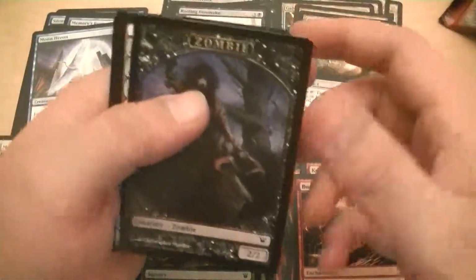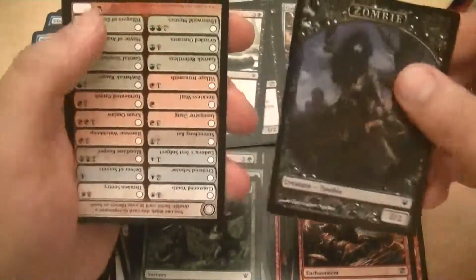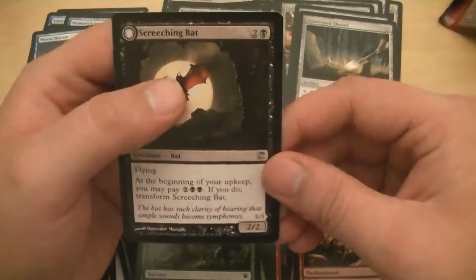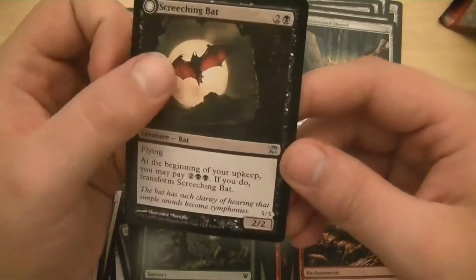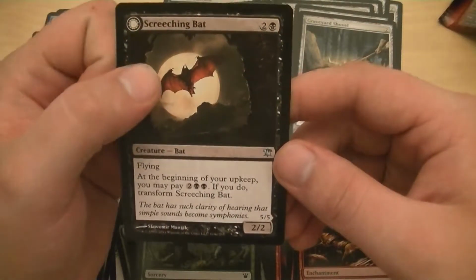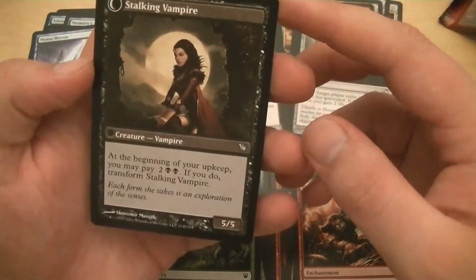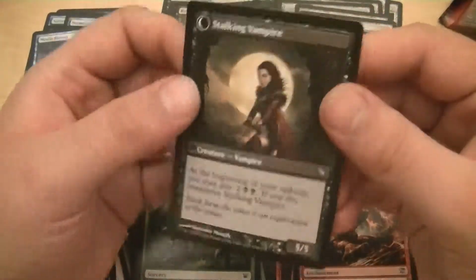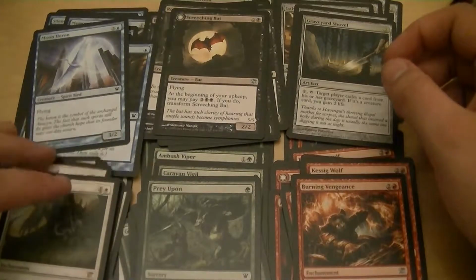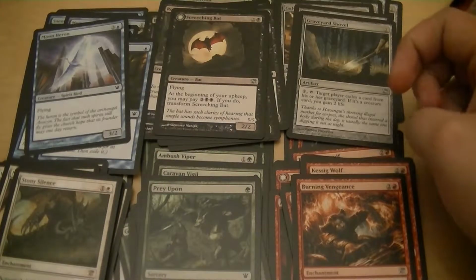Oh, I didn't get any mythics. I don't know if he did. We'll find out eventually, I guess. Got a zombie thingy. And my flippy is a Screeching Bat. 3 for a 2/2 flyer. Pay 4. At the beginning of my upkeep, if I pay 4, transform it, and it turns into a Stalking Vampire 5/5. So, I mean, that could be kind of useful. Alright, so there's my pools. I will be back in just a moment with decisions and thoughts on a deck.